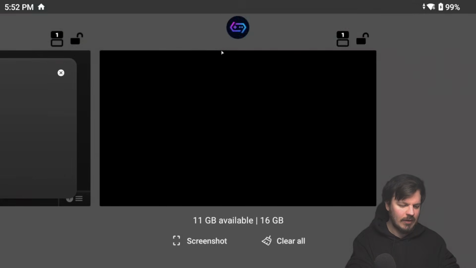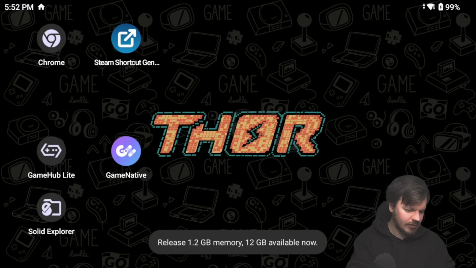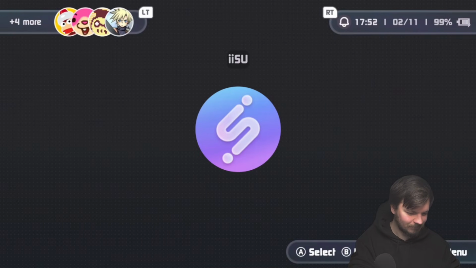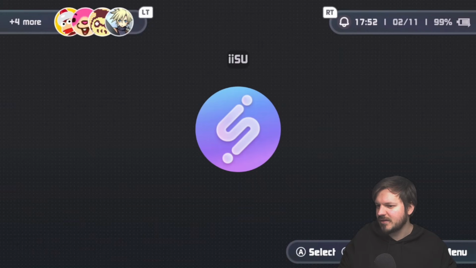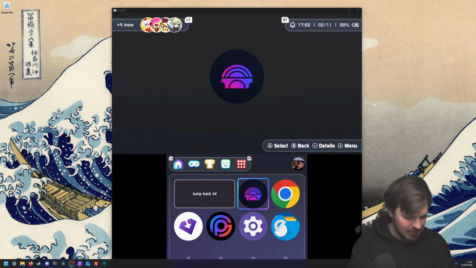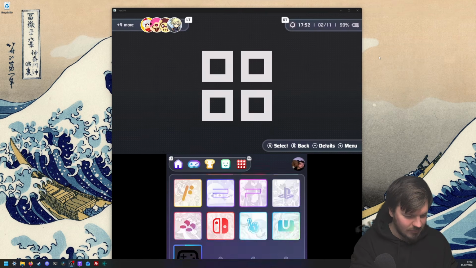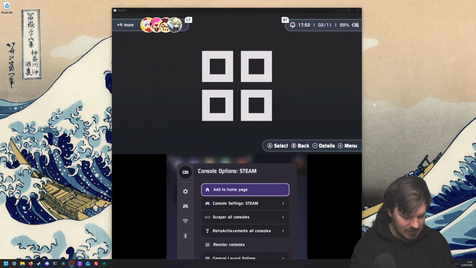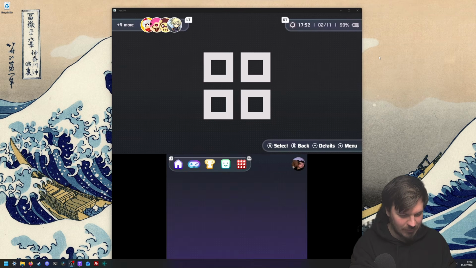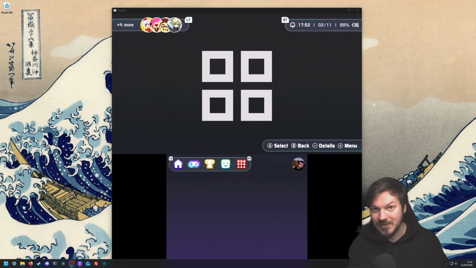Now, what happens if I switch over to ISU and try to boot the games using those shortcuts? So I'll load up ISU, and then I'll flip back to the dual screen for this. I've got my ISU installation. I'm going to go to my Steam folder, which is empty. So I'm going to refresh the metadata of Steam, and hopefully it should pull them through. Or not, because they're not in the correct format.